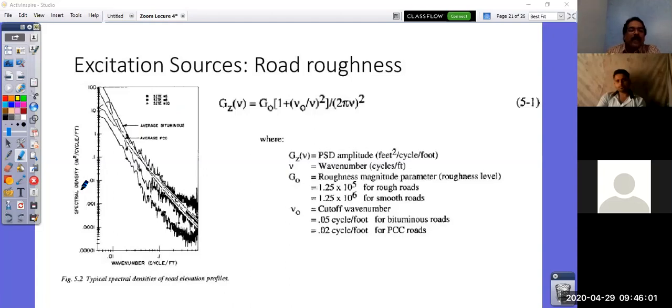Another thing here in this graph, what is that you have to understand is, if you go to the lower order, left hand side wave number, say 0.001 or 0.005 wave number, what do you mean by this? Wave number is defined as a reciprocal of wavelength. What is wavelength? A wavelength can be representing your length of the road between corresponding peaks. So the wave number is reciprocal of wavelength. So the higher the wavelength, that means if I look at the respective peaks repetition from the road of longer length, that will have lower wave number. If I look at the smaller road length in a track that is below the wheels, that will have higher wave number.